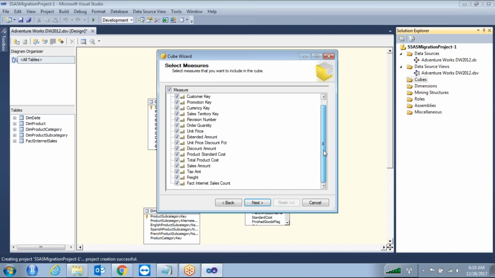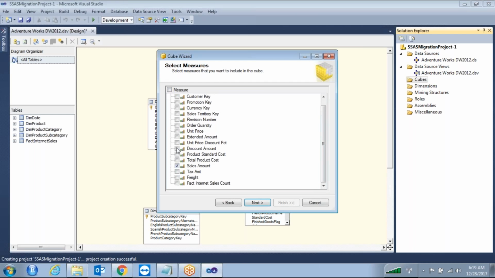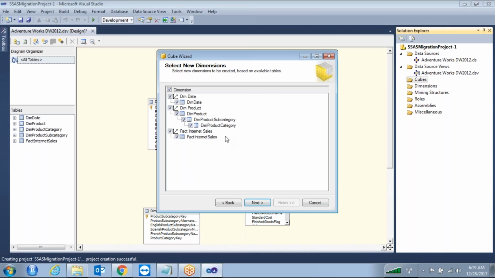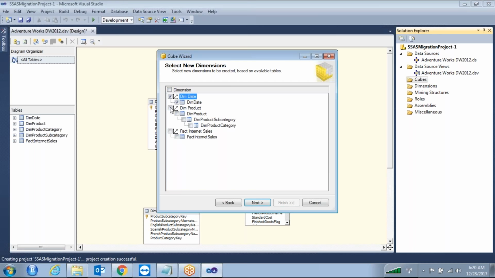Next. So what are the columns you want to take from here? Yes, I want to take only sales amount. That is the one measure I can use frequently, order quantity, and price. Okay, and click next. So here, when you add like this, what will happen? It will add a hierarchy table. See here. Under the dim product, there is a dim subcategory. Under the dim subcategory, there is a dim product category. So it will come like hierarchy tables. If there are child dimensions for a product table, it will come like this.